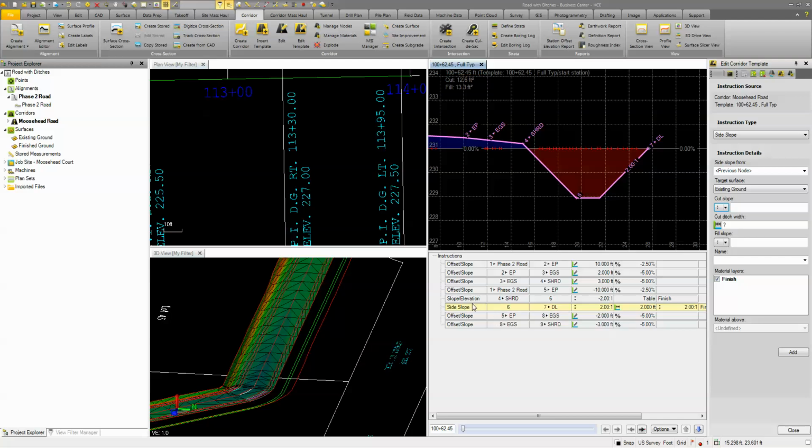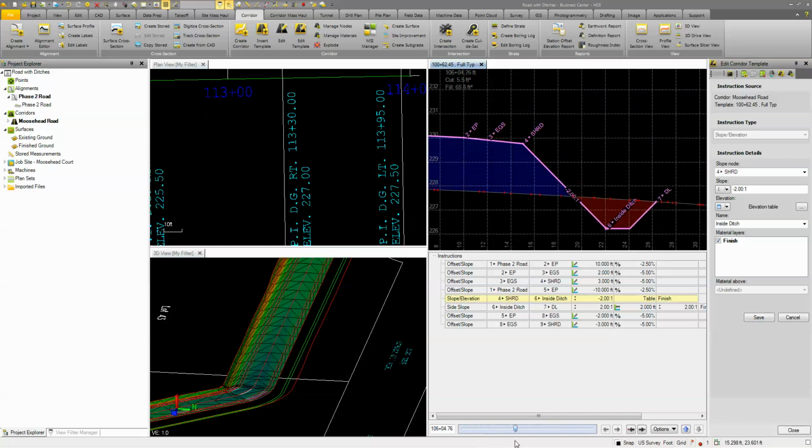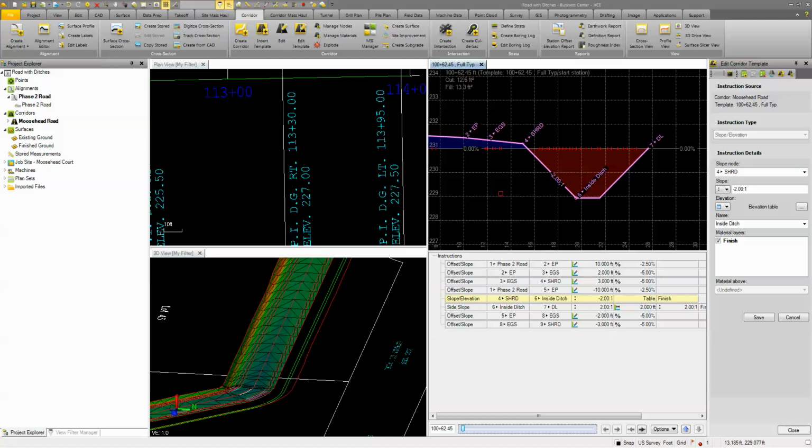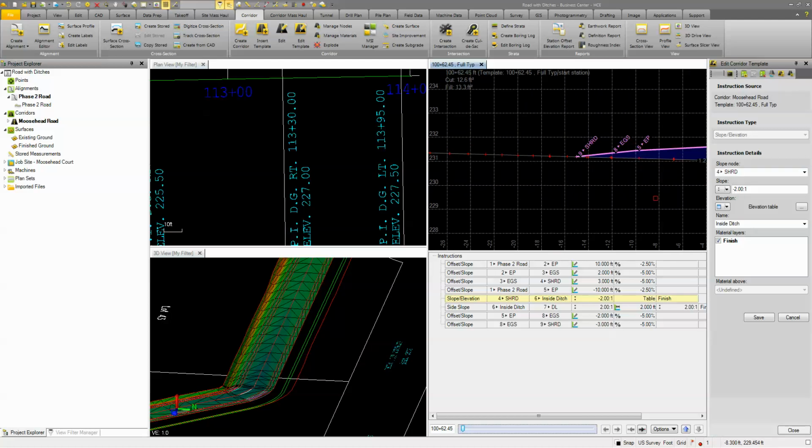Now I'm going to make an adjustment here. I'm just going to come back and give this a name. We'll call it inside ditch, so when I go to stake this out, it'll make it easy for me to identify. So we'll save that. So there's my ditch, and as I move up and down, you can see it's tying into that ground over there. Now we need to do the other side, and it's going to basically follow that same process.